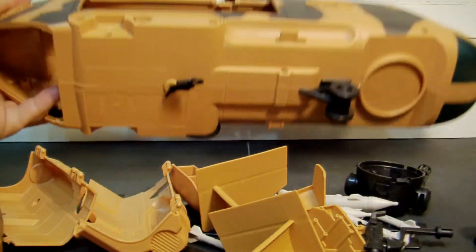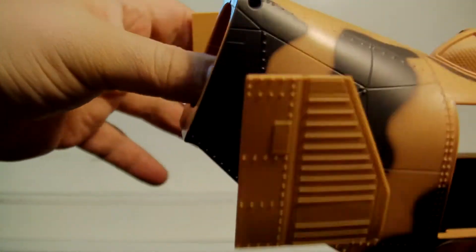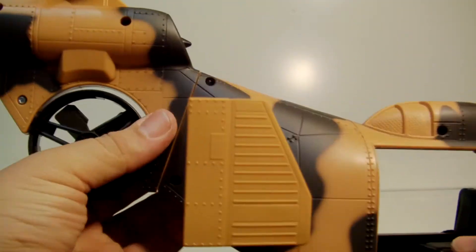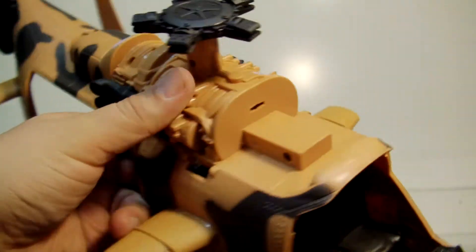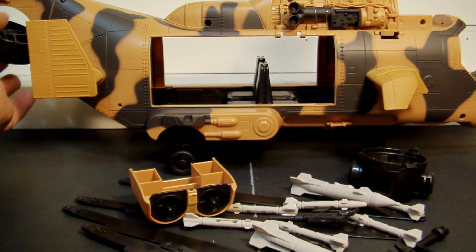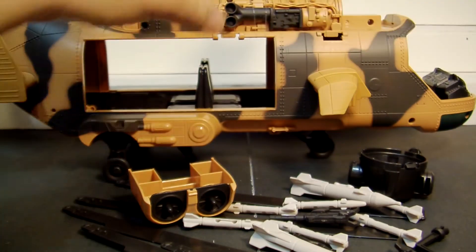That looks good. We've got some wings back here, and some more wings back here. Hopefully I'm not putting something on that later I can't move. The plastic is pretty nice and soft - this thing is huge already. My video ran out. So I kind of had done the landing gear and the wheels - sorry about that jump cut. I didn't do anything extra other than that, it's the only thing I missed.